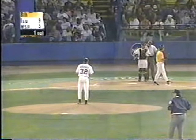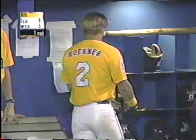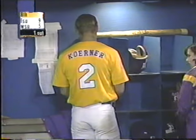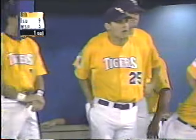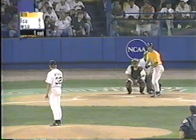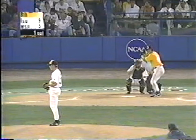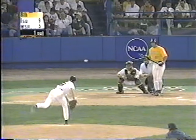Well, not a bad idea, because if you can, you try to add one more run here, to get it back to where one swing cannot tie the ball game. And if he could have bunted him over, maybe they could have gotten a base hit by Dunn or someone to add that one more run. Third baseman Nathan Dunn, 1 for 4 and a run scored tonight, with 1 out.